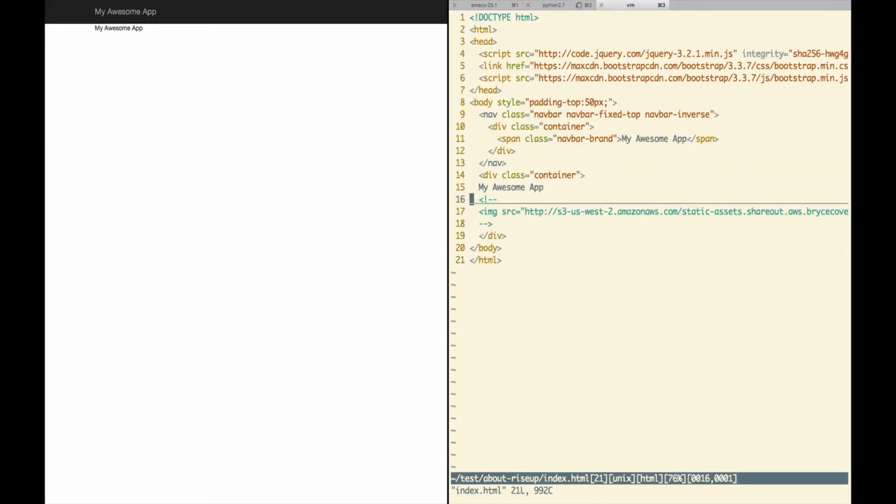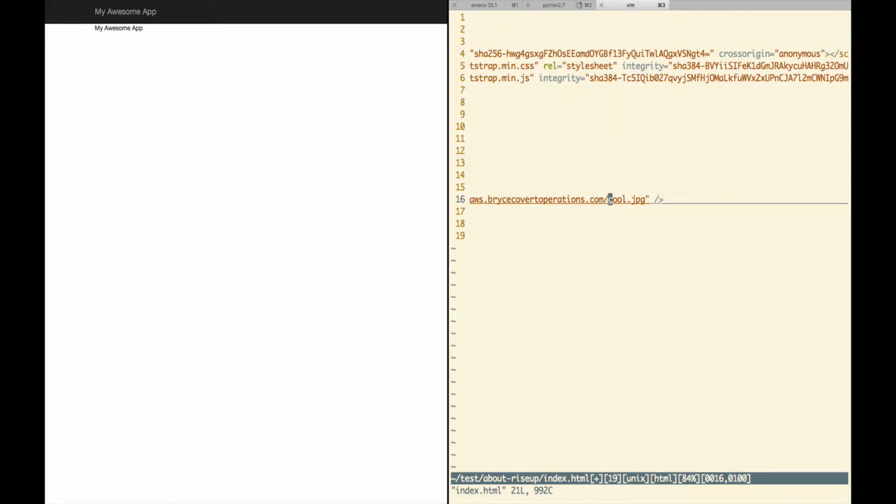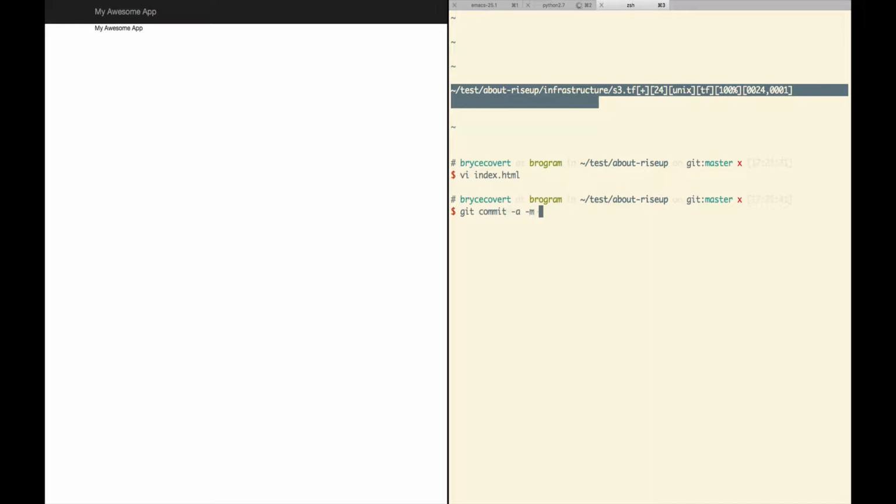And I have this little image tag that's going to reference that resource that we're uploading, this cool.jpg. And so I'm going to commit that. The key thing there is that those two things happen together. I created some infrastructure that my application needed, and I'm also consuming that resource in my code.